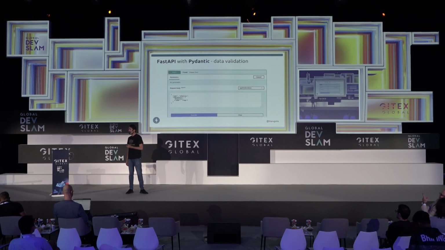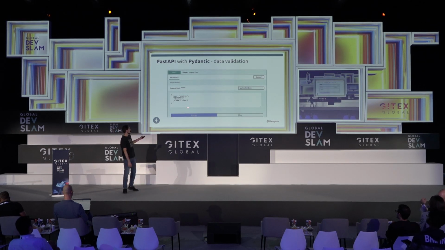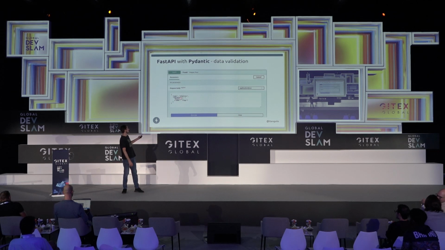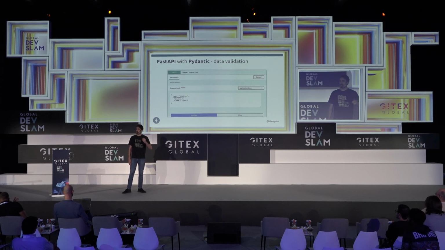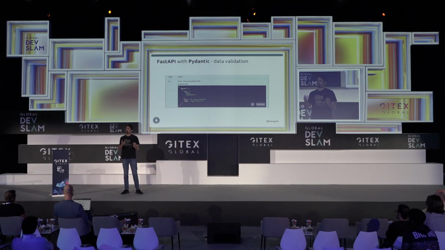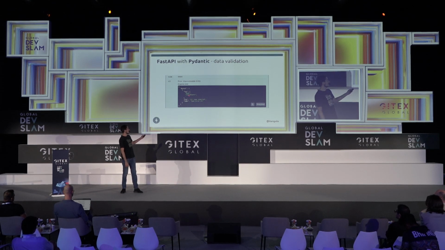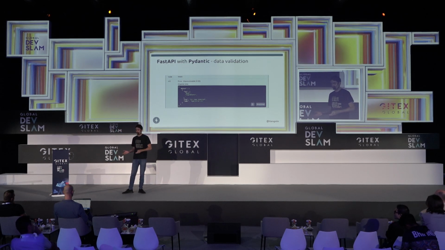What happens if we send invalid data? So for example, here, this is JSON. This is valid JSON. Name is a string. Ingredients is a list. This is fine. Albatross is a string. But then the next thing, this is not a string. This is a JSON object or a Python dictionary. Then if we try to execute that, FastAPI will validate that using Pydantic, and we will get the error telling us exactly where the problem is. So inside of the body, in the ingredients, the index 1, a string type was expected, and we actually received something that was not a string.